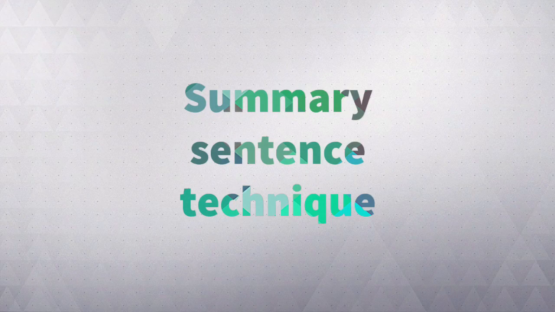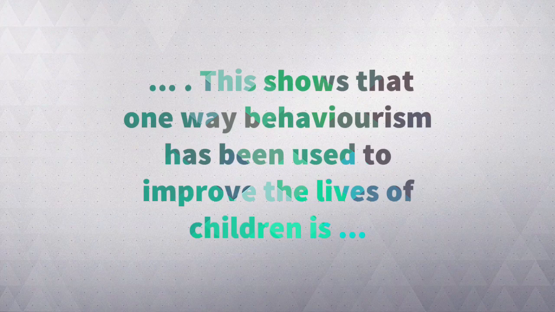A powerful approach is the summary sentence technique. This means writing a sentence at the end of each paragraph which sums up how that paragraph answers the question. For example, if the question was, how have these theories been used to improve the lives of children? Then at the end of the paragraph you would write something like, "This shows that one way Theory X has been used to improve the lives of children is..." and then you would say what it is.